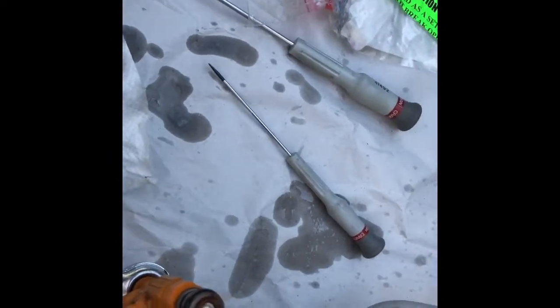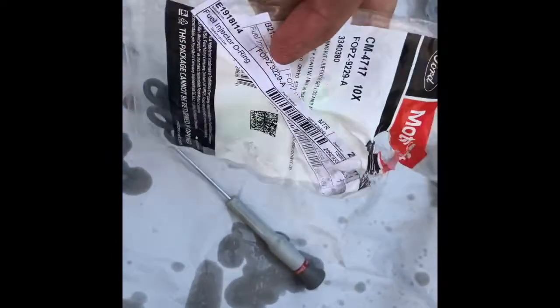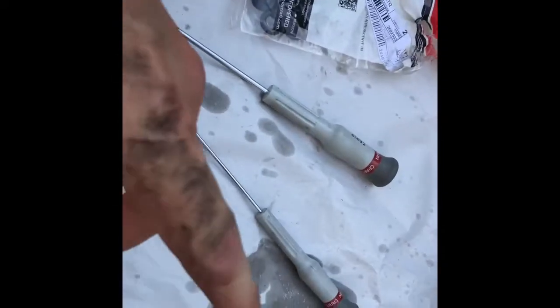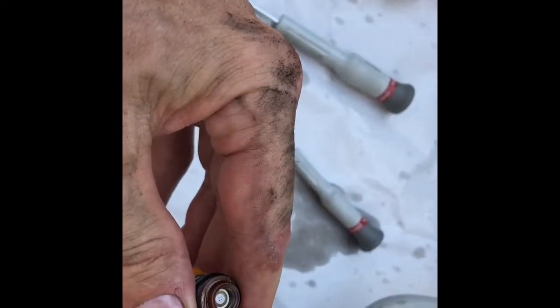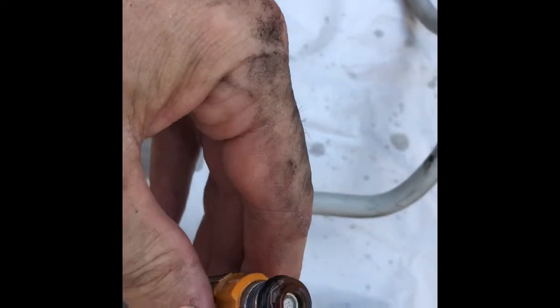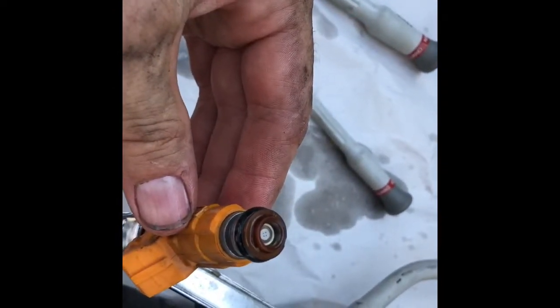The process of cleaning up the fuel injectors and the rail, and I am replacing the seals here. This is just the replacement seals, but I wanted to show you the difference between a fuel injector with 320,000 miles and one that I've cleaned. So say for example this one here is untouched, 320,000 miles. This one I cleaned up. They look the same. Really the only difference is that I've got a new seal on this one, and this one's got the original seal on it. So just interesting to see.